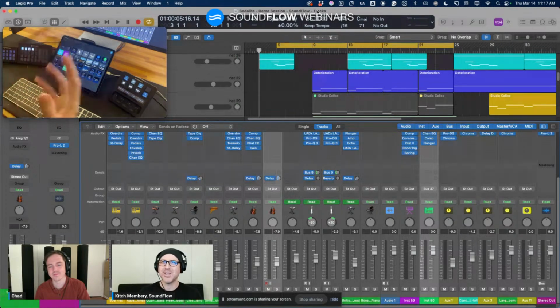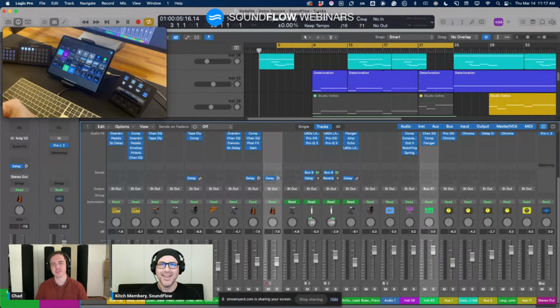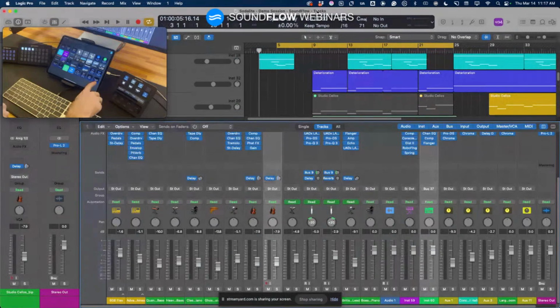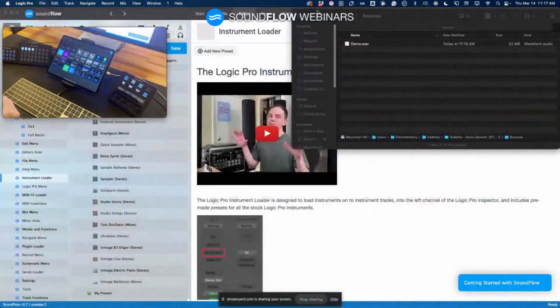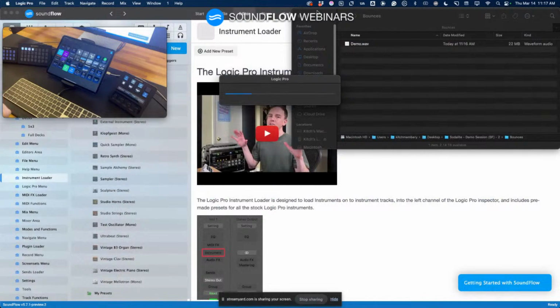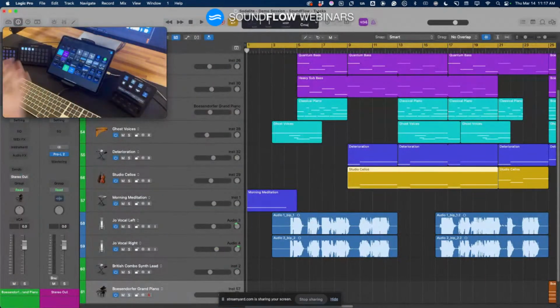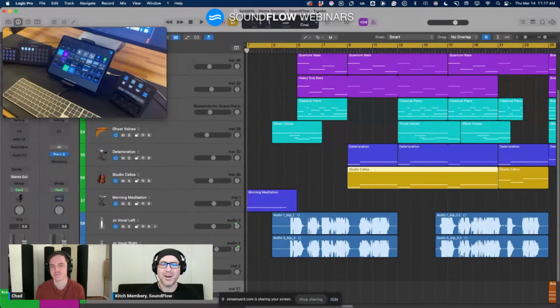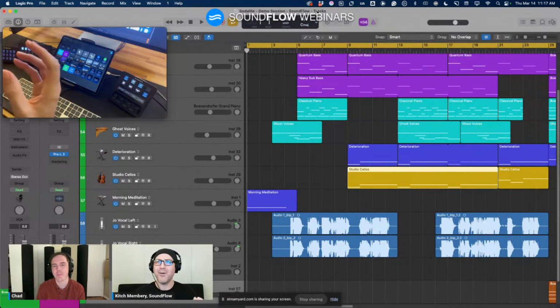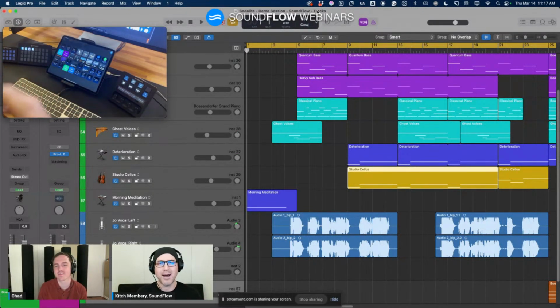Something that I find really cool is that when we were at NAMM and we were having to show off these demos quite a lot, I'd like to have a fresh session to start with to show things off. So I had this button in the bottom right here to revert to saved. If I click that, it goes through, selects it, waits for the session to reload, and then it's all back to where I want. So that's not just the power of the Logic package, but the power of SoundFlow as well, being able to do those kinds of things.